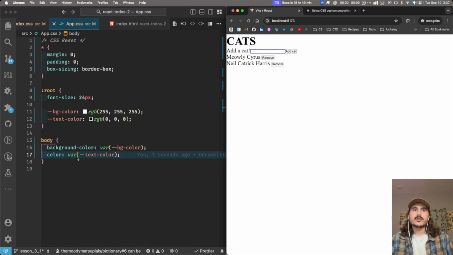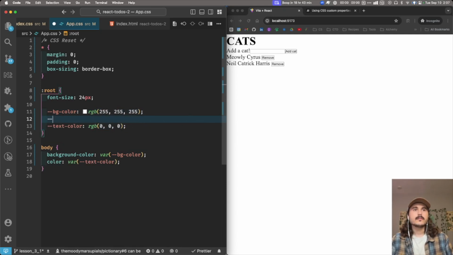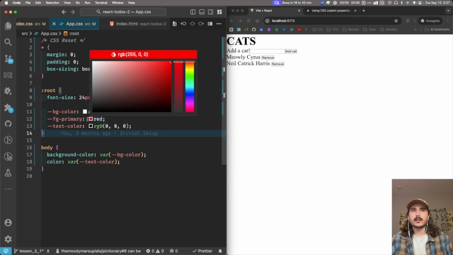So I know we didn't change anything with that, but we could do like a primary color. We could do like a foreground primary. Let's go with red by default, but sometimes I'll just put a color in there just to get this color selector showing up, and then I'll pick one.